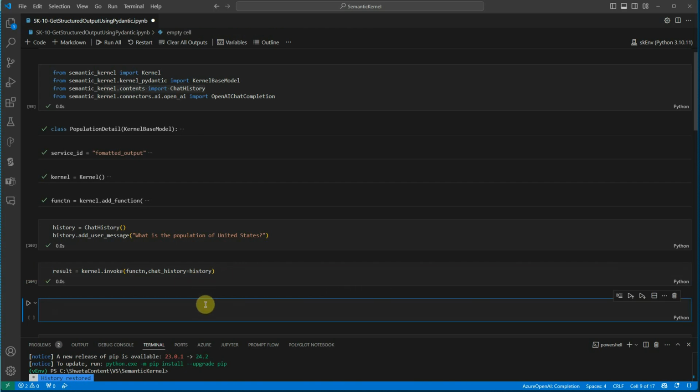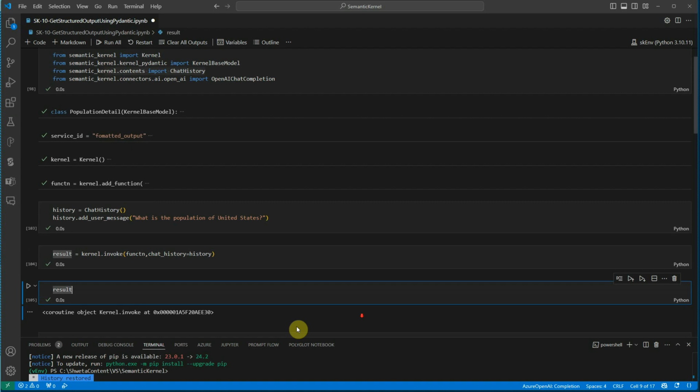Next thing is we need to see the results. If you want to see what this result is all about, I can quickly show you that first. You can't see anything because it is again an object, so I need to reach the particular level where I can show you the response.